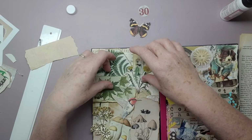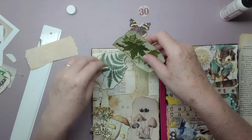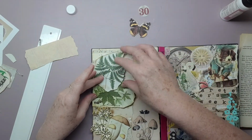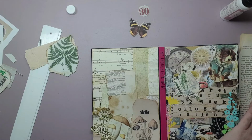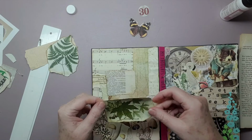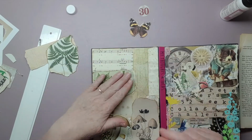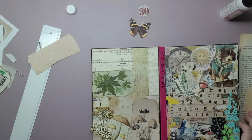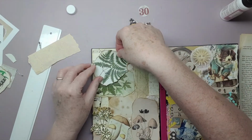So I'm going to put those there, and I think I want those like that, so I'm going to put that down first. And the good thing about collaging, I think, is that if you put something down and then you think, oh, I'm not really pleased with that, I don't know if that actually works, you can then put something over the top. So it really is down to personal taste and all of that really.